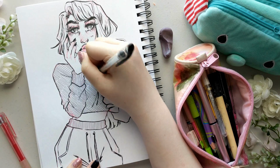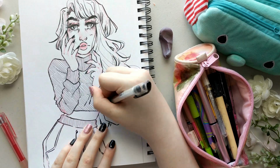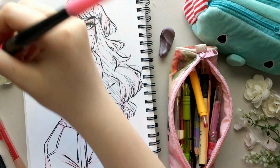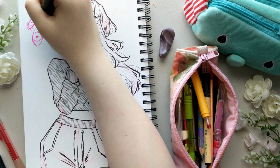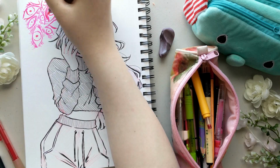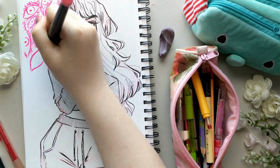But I stopped after a couple sketchbooks. I don't really know why. I don't remember at all. But I'd like to revisit that in the future. I don't know if I will. I honestly have changed the characters so much since then anyways, and this one especially, I still don't have solid ideas for them, so probably not a thing that's gonna happen anytime soon if it ever happens, but that's okay, I can still draw them.